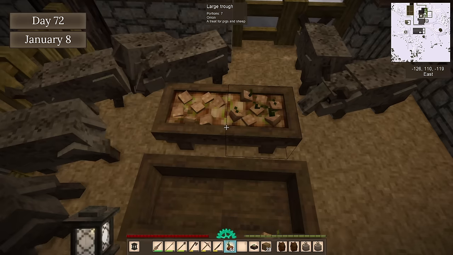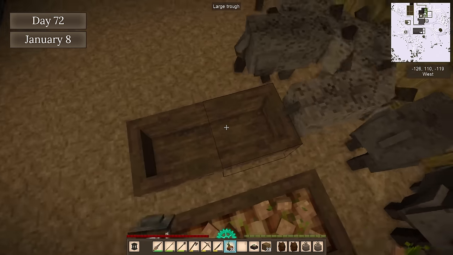I'm getting low on coal, though. So on day 72, after giving the pigs some onions, I head north to chop wood.